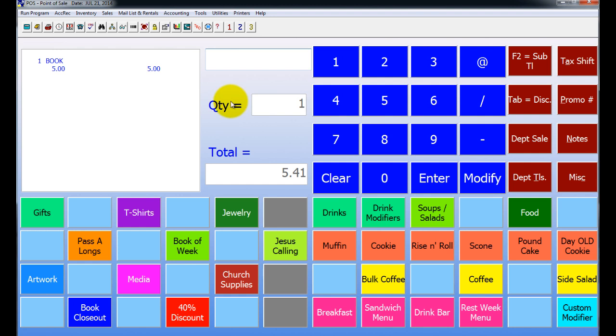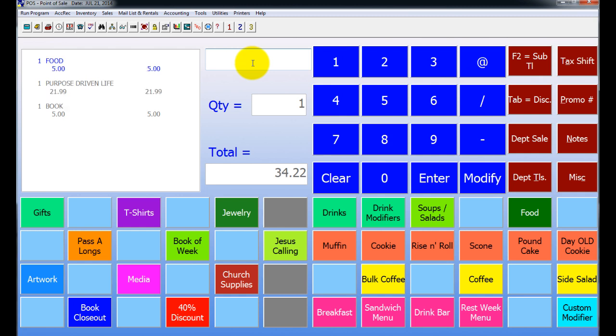Now, just because you're using this new interface does not mean you've lost functionality that you used to have with our existing point of sale. Because this field right here, you can still scan any barcode that you used to scan. So just scan the barcode and ring that item up. If you do use the $5 and do a department sale, those types of functions still will work.